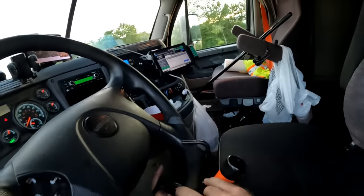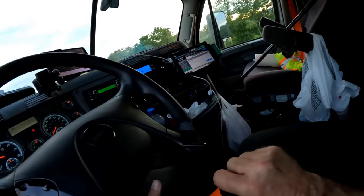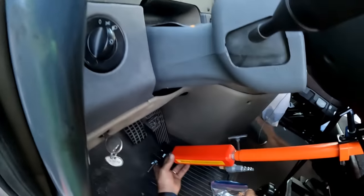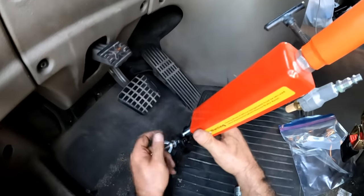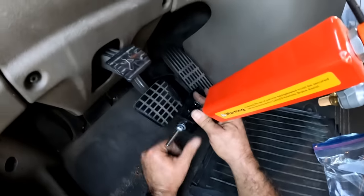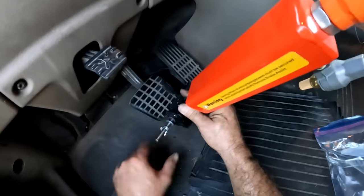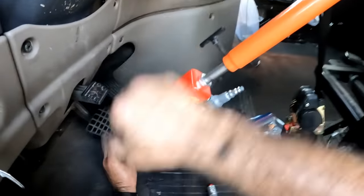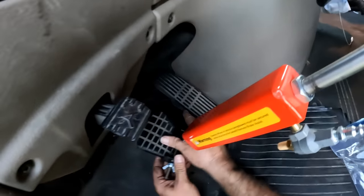All right, this is not a product endorsement or anything like that. This is just a new to us device that we are using. Other people have used these for a long time with great success. We've never used them. We've done it other ways. We've tapped into the brake system. There's multiple ways to do that, but if this can make it a little easier for us and make it safer, that's what we're going to try.